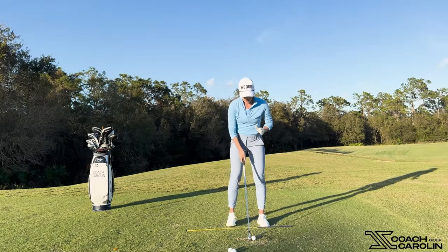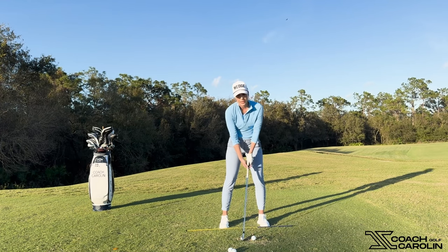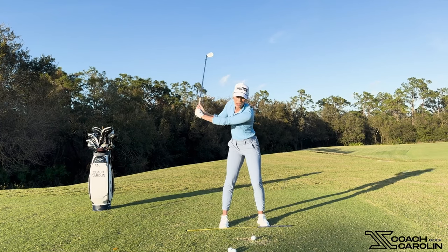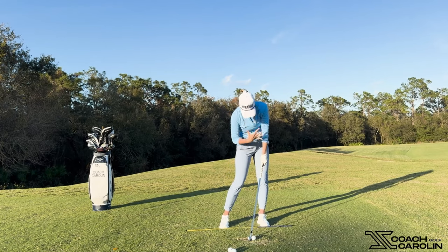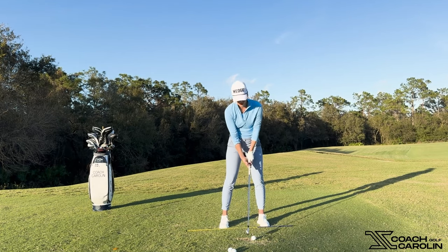If you're really trying to cover your golf ball more and keep your chest more on top of the ball, putting the weight into your front foot will help you. I have about 70% on my front foot and 30% on my back foot, and that puts my chest on top of the golf ball already. If I keep my weight there throughout the entire swing, I can still turn back but it's going to stay more stacked — stacking over that left foot and rotating my chest. See how my chest is on top of my golf ball here — it's not behind, not rotated out. It's really on top, pointing at the ball.